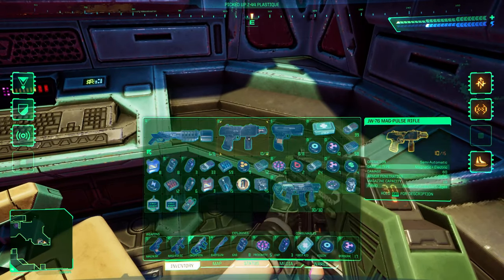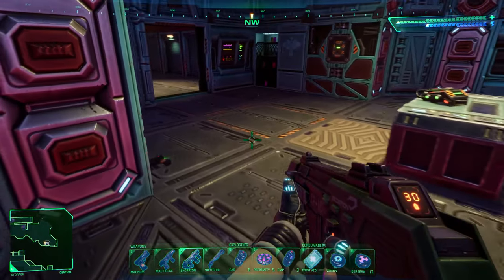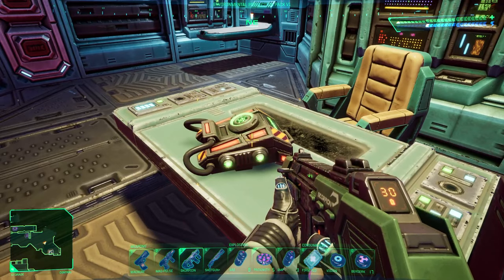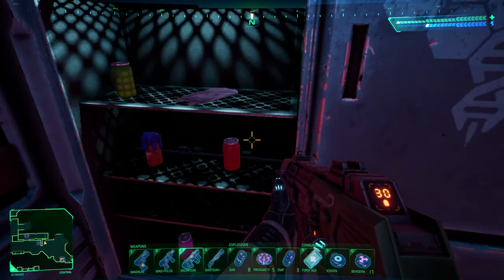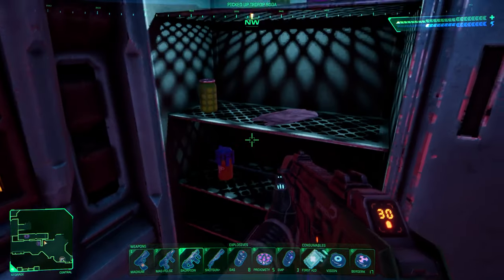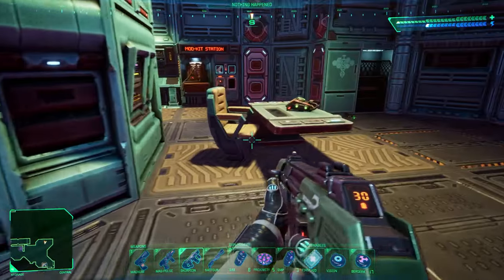Some plastique. I think I already had found plastique somewhere else, though. I have a lot of plastique. I think I had, like, 8 of it, so now I have 9. Oh, it's the environmental protection pack. Yes. What a collection of sodas. I want more money, so I'm going to start vaporizing a lot of stuff and picking up junk, I think.